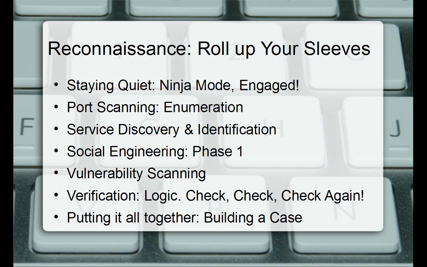So of course we're going to do some port scanning and enumeration. And basically we're going to enumerate the hosts that are on the network, check their ports, see what's open, see what's not. We're going to just basically do service discovery and identification based upon those ports and what's running on them. And Nmap we're going to be using as well.